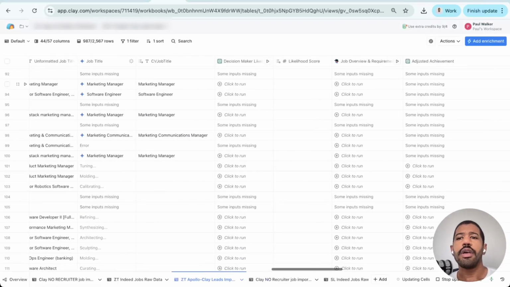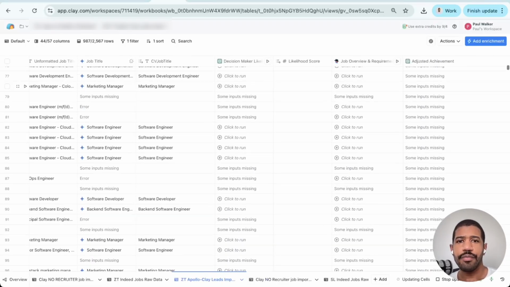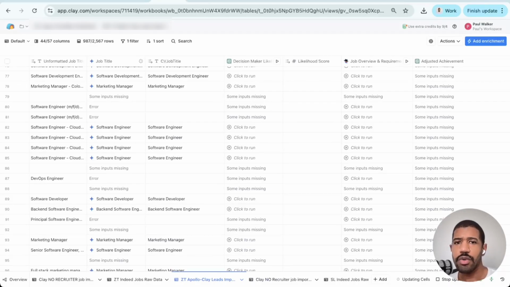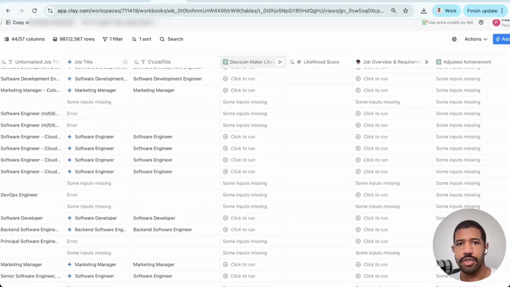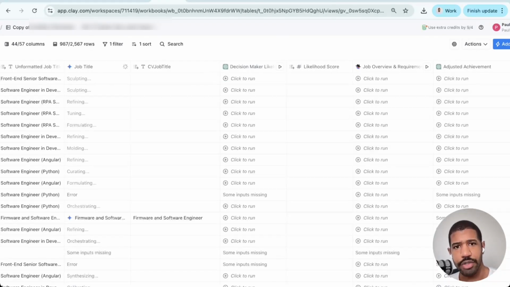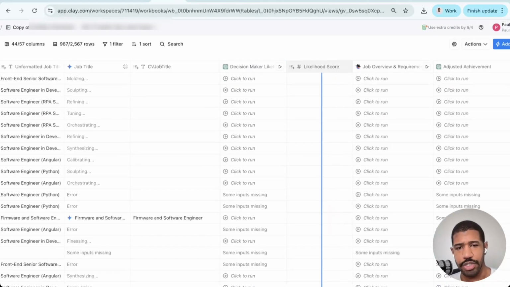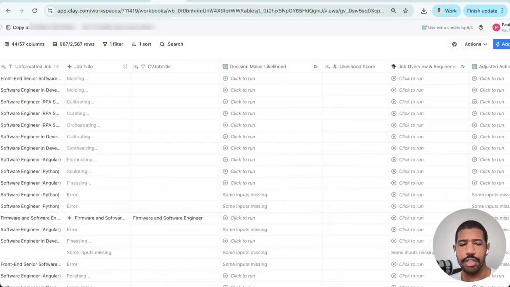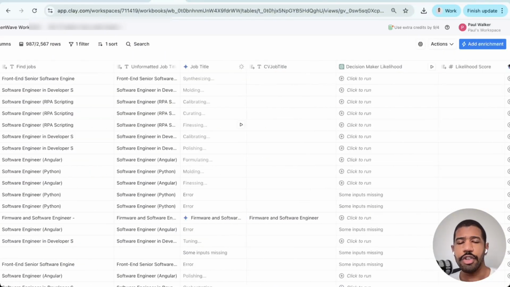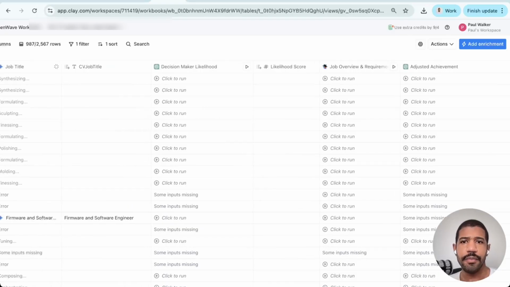And I'm purposely just going after, this is just an HR specific campaign, so I'm not targeting VPs or anything like that. If I was, then I would run this right here, which scores the lead. It's lead scoring. So how likely is this person the decision maker of this job from 1 to 10, based on things like the job description, the job title, the department that the contact is in.